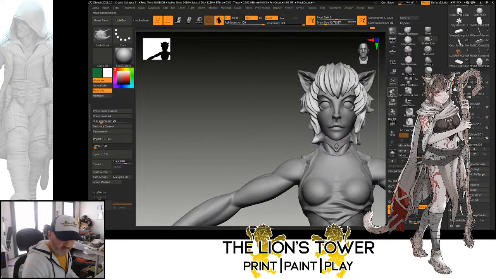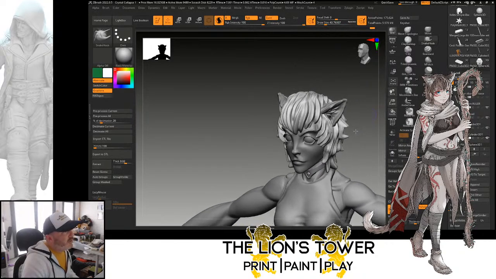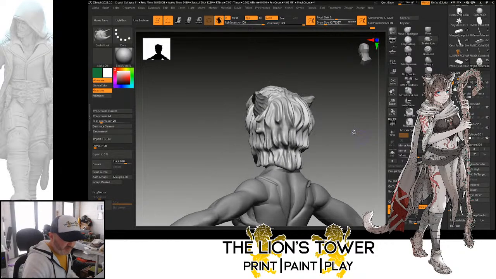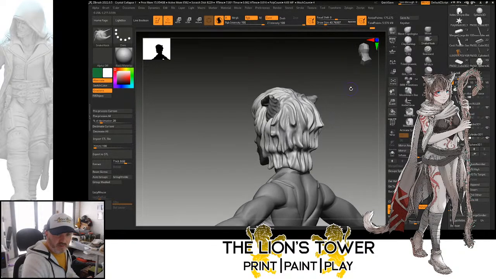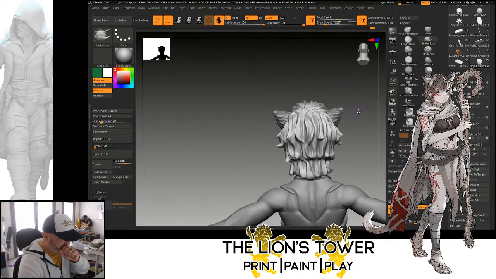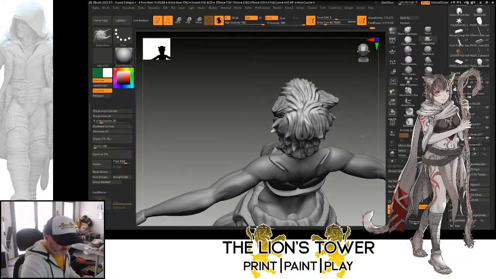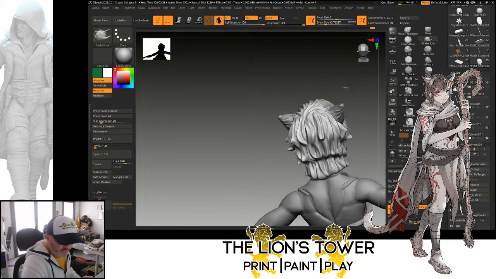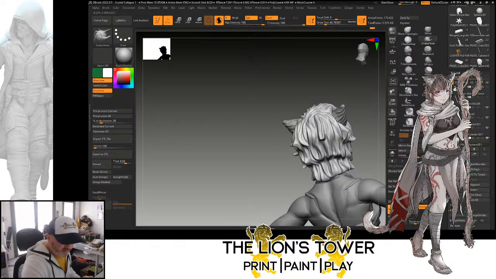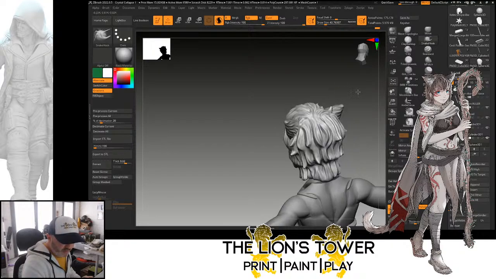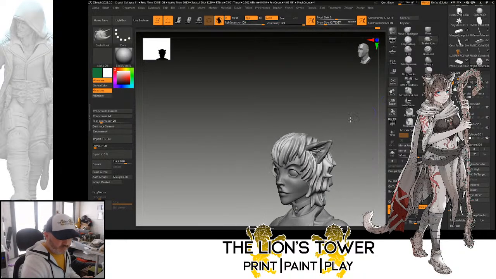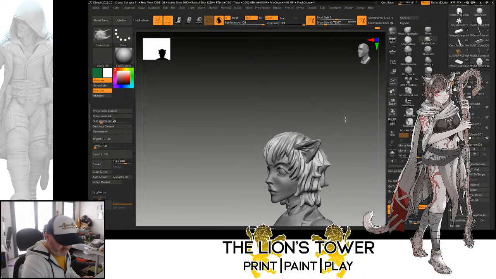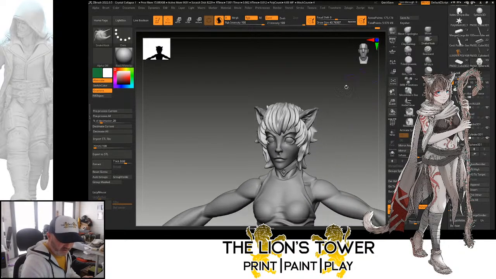Go. A few more like that, and then I just need to add a little... So this is the other thing as well. Sculpts like this, depending on how you do the hair, coming back to the production side of things, certain production methods will not lend themselves well to certain details.